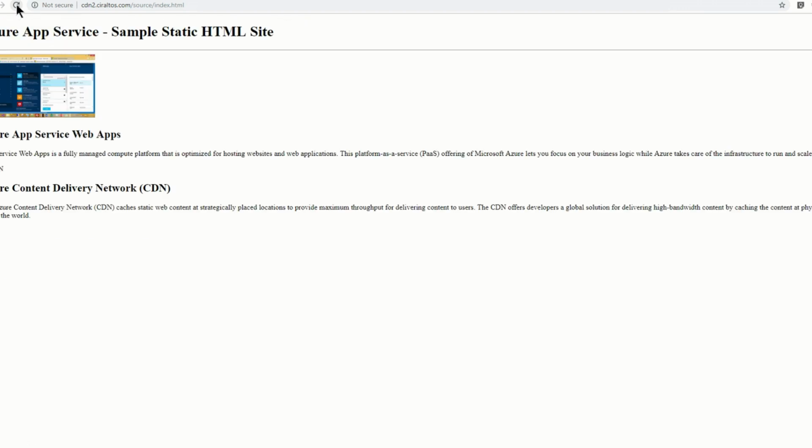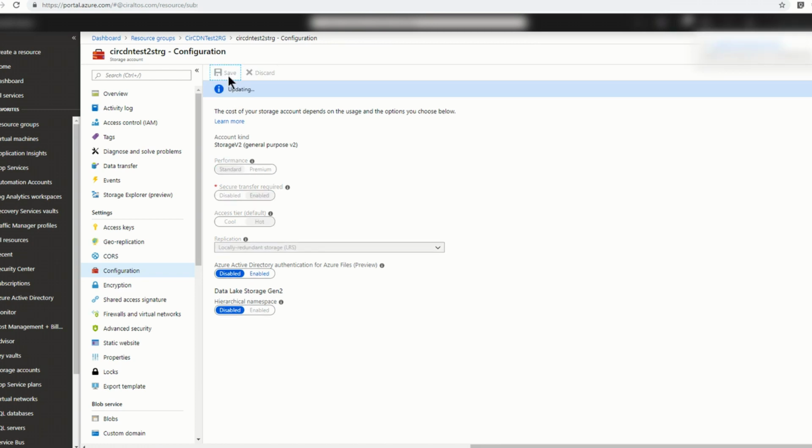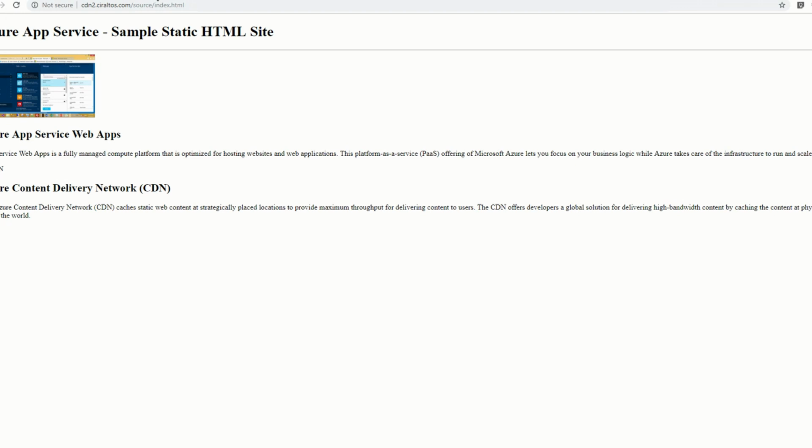There we go. So now it is working. I see one of the images didn't pull up. That could be just because I made a change just a couple seconds ago. We'll switch this to enabled, back to where it was before. Now if I come over here, and what if I just put HTTPS?